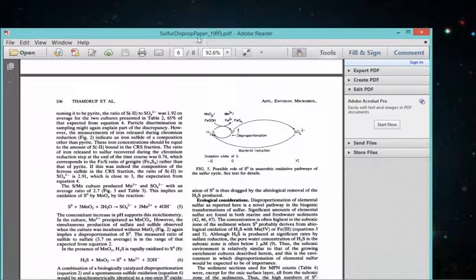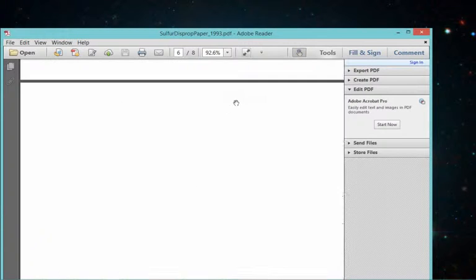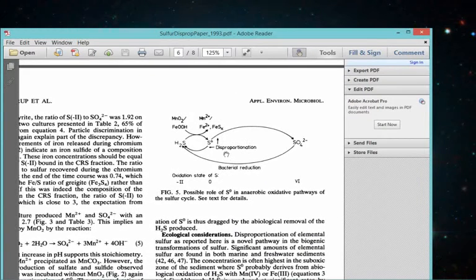So this is a paper from 1993. When this was published, it was the discovery of a new type of lithotrophy. So the reaction is shown here. Okay, you start with elemental sulfur, so it's S8. Okay, 8 sulfur atoms in a ring structure. That's elemental sulfur. And it is disproportionated into sulfate and hydrogen sulfide. And the question is, what is the electron acceptor and what is the electron donor?